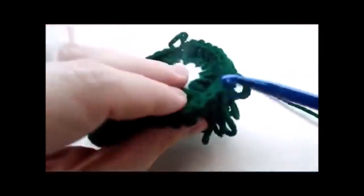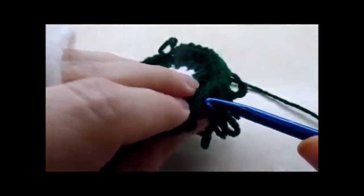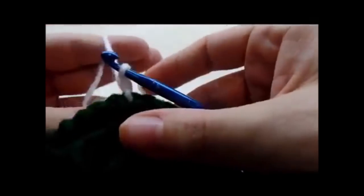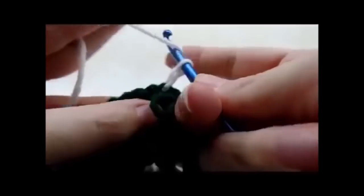And you see these stitches, that's what we're going to be going through, these back stitches here. So you can start at any one that you want. I'm going to pull my yarn through and I'm going to start off by chaining one. Now I'm going to go back into this same stitch and I'm going to put two double crochets.